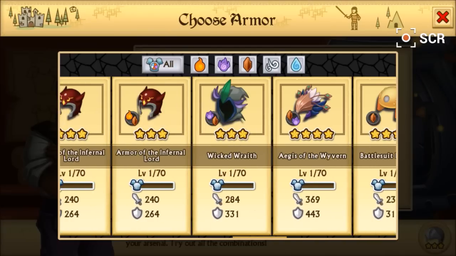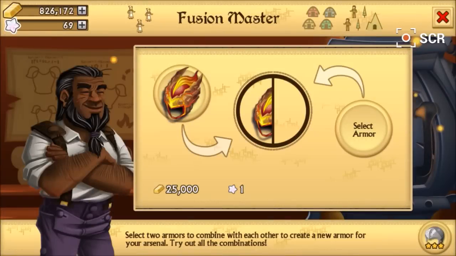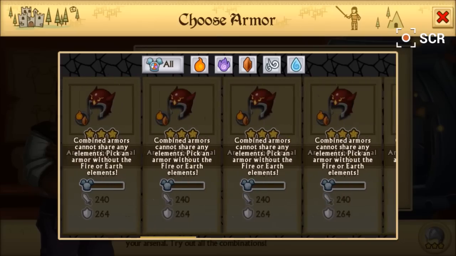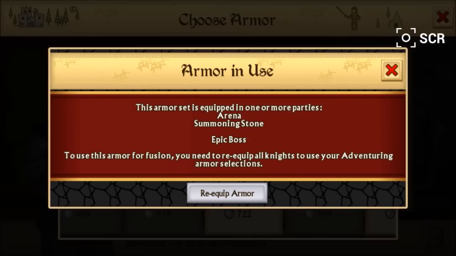Dad, come in. I'm just as frustrated as you guys are. I want to do this one because I feel like I will get something good, but the game is playing me right now, guys. The game is playing me.